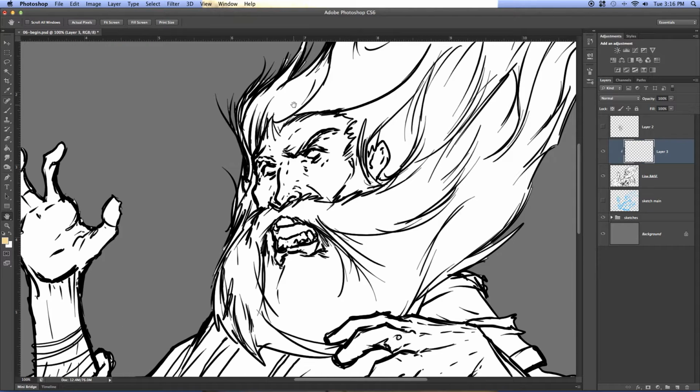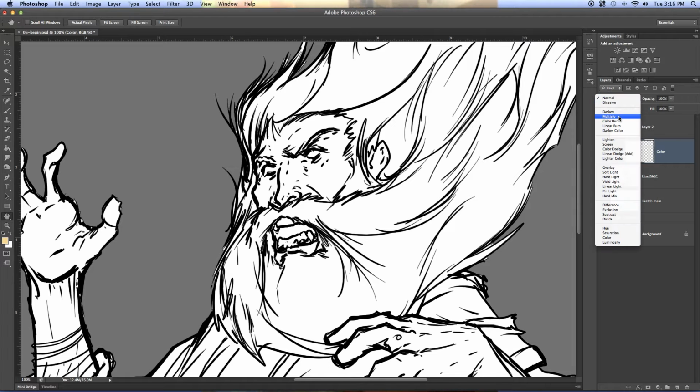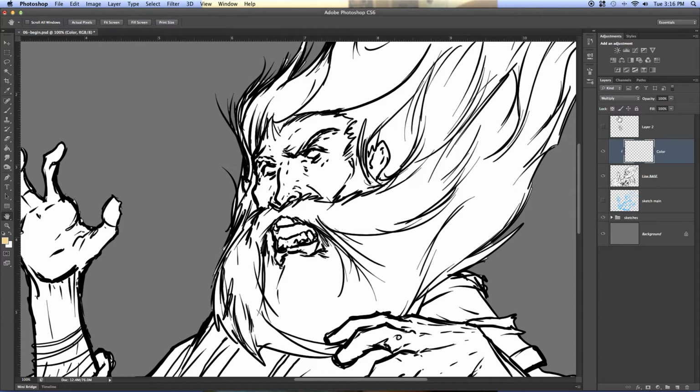Something else that we need to do before we get started is this color layer here, which we're going to name color. We are going to turn it into multiply, meaning that any color we put on this layer that will go down onto the sketch will be darker than normal. This is going to help us later when we get into some of the finer details, and it just makes things look better. We're not going to mess with the tool blend mode. We're going to keep it at normal, 100% opacity, with a hard round brush.